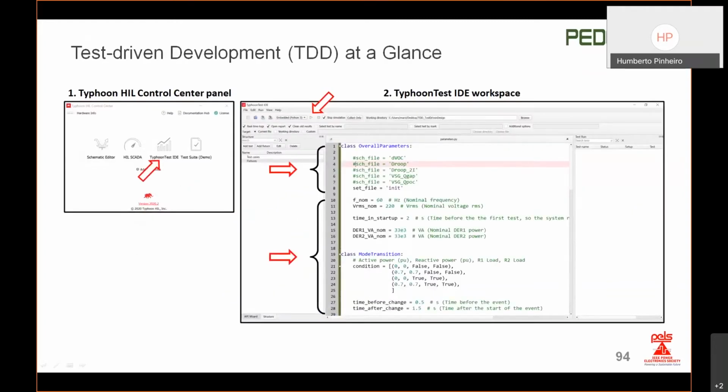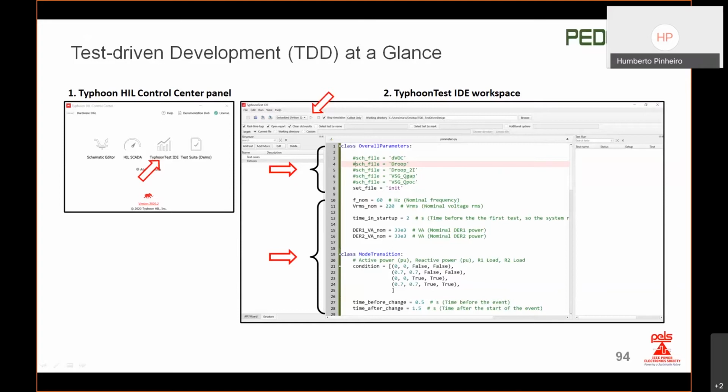Note that we have multiple scenarios to evaluate and compare. Therefore, an automated tool for testing and report generation is desirable. The Typhoon test integrated development environment is an alternative to create test scenarios, capture signals, and apply transformations in a Python environment. Initially, the test is parameterized by defining, for instance, the microgrid rated voltage and frequency, the DER rated power, as well as characterizing the events to be captured in the different operating modes, as well as thresholds like voltage and power and so on.